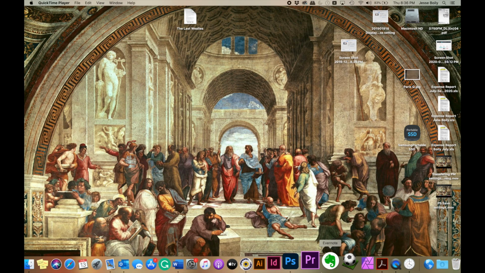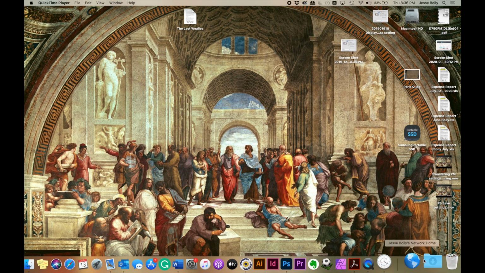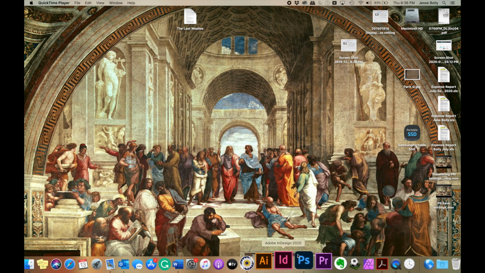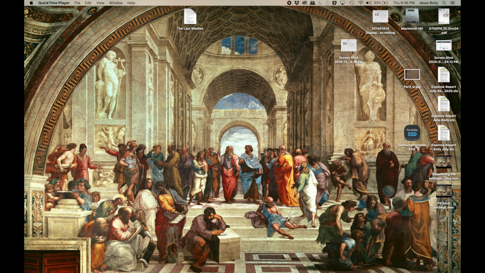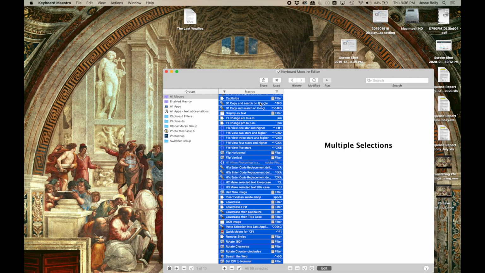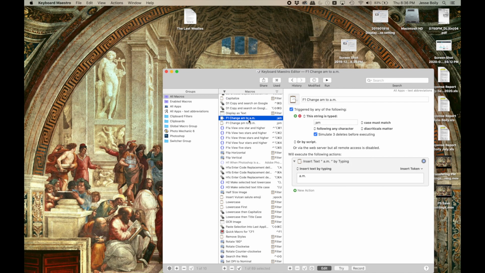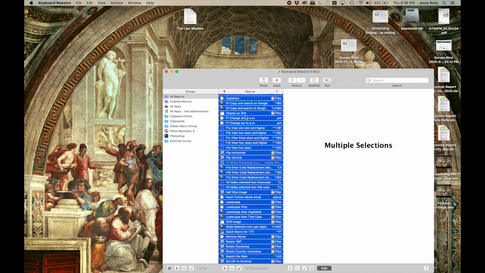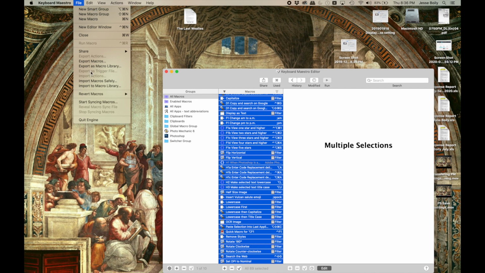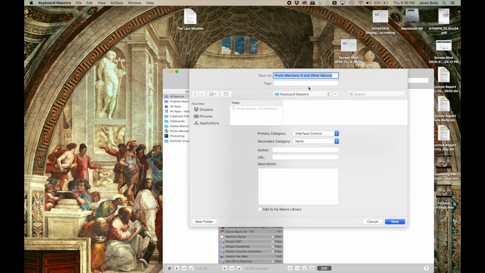You get your Keyboard Maestro macros and your ChronoSync files copied so you can import them into your new system. Let's start with Keyboard Maestro. Launch your Keyboard Maestro editor. Alright, so you're going to hit All Macros, click one inside, hit Command A, and then you're going to go File, Export as Macro Library, and then pick the area you want to save it in.